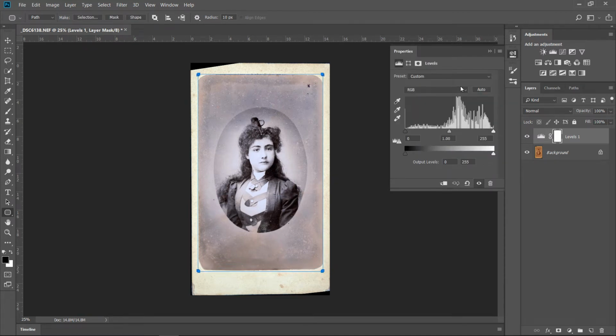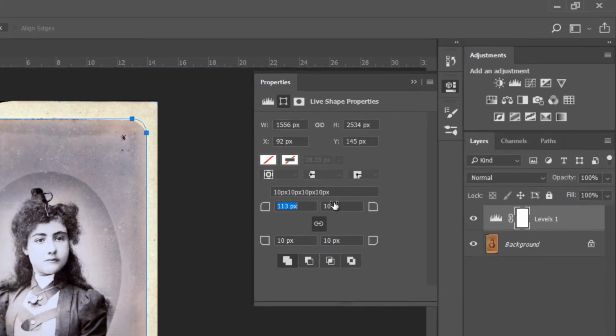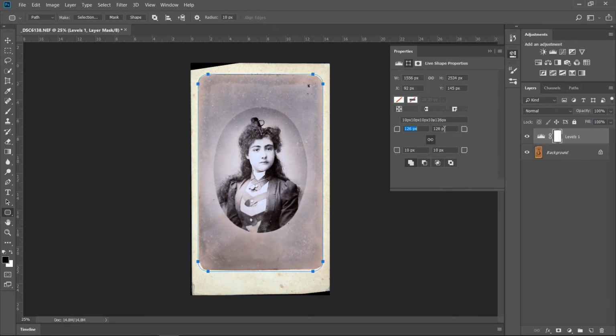Looks good. What we've got here is we can see that the edges are very straight, so we want rounded edges. If we change here on the properties panel, in here we have the 10 pixels, so I can actually round off the edges like so, and I'm going to do the other ones as well, like this. If you want to control them individually, just unlink, and this way, as you can see, you can control them individually. So let's bring it down to 137. Oh, so there you go.